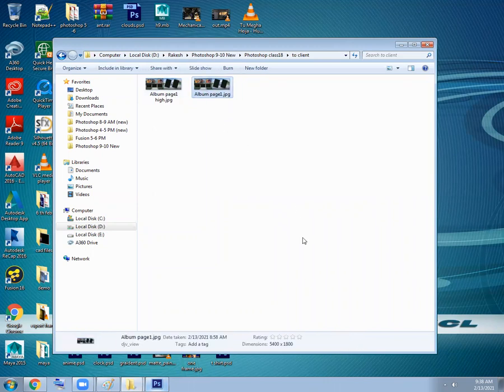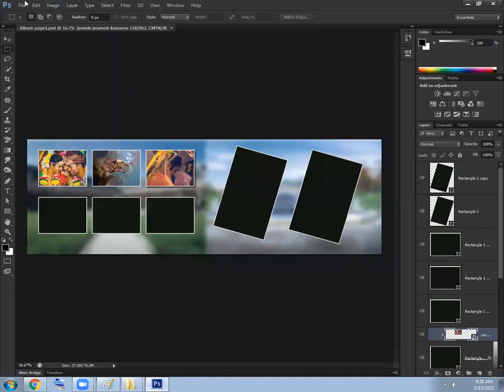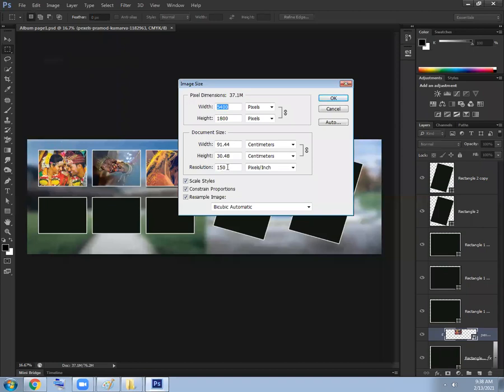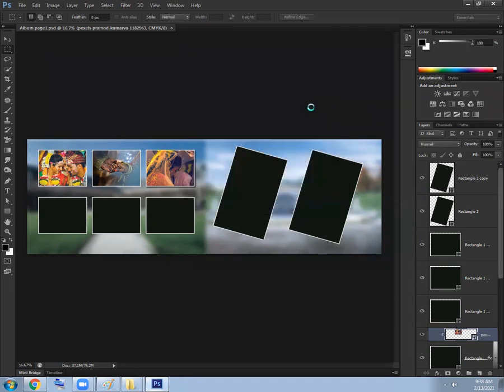If you still want to reduce this file size to very less, then go to image size, reduce this to 72. Still it will reduce. Okay.